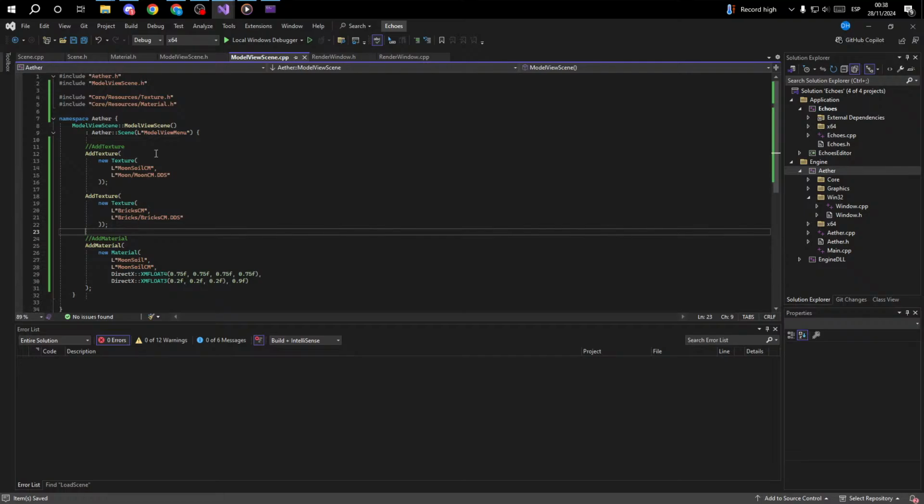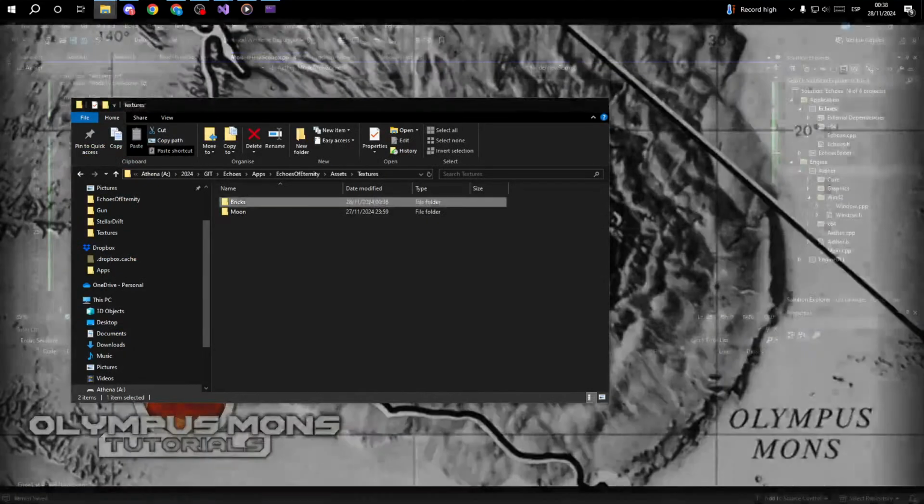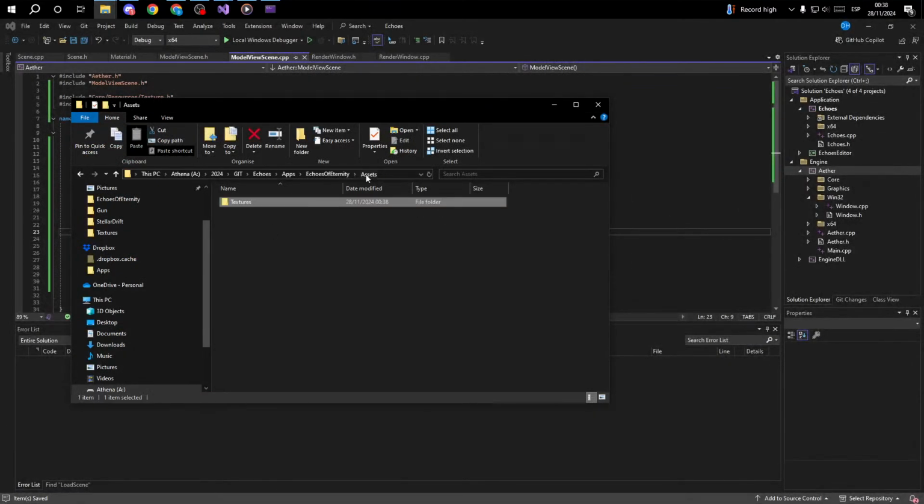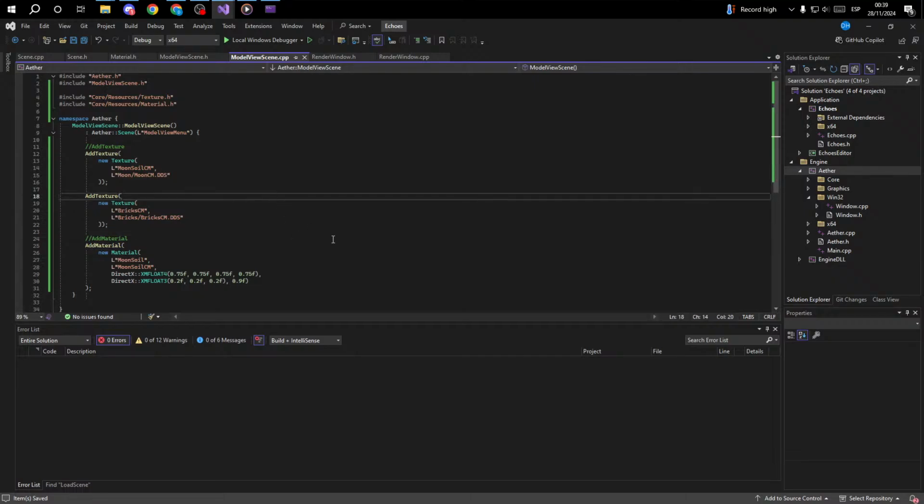There we go. So again, if we look in this folder, we're going to find assets, textures. I set it specifically so we are expecting all textures to be found in the textures folder. It's up to you how you want to do it, and I do intend to later be able to make this all loadable from JSON. But I'm always going to keep the idea that all textures go in the texture folder, all models go in the models folder, all data goes in the data folder. Just because that's my preference, but it doesn't have to be like that, obviously.